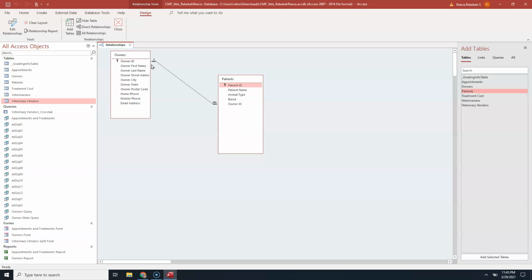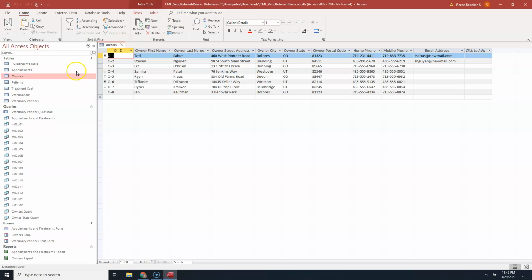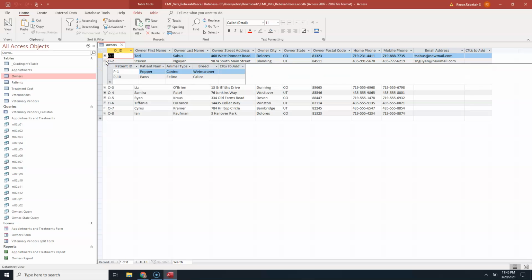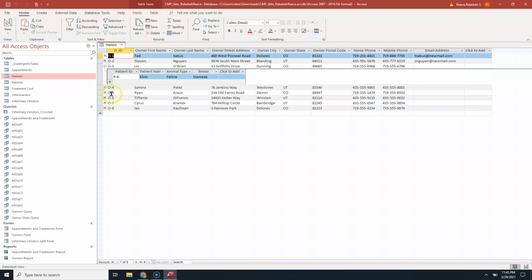Okay. Once we have our referential integrity set up, if we close out of this, you can save this, so we'll just say yes. Now if we come back and open up our owners table, you will see there are little plus signs just to the left of each of the owners.